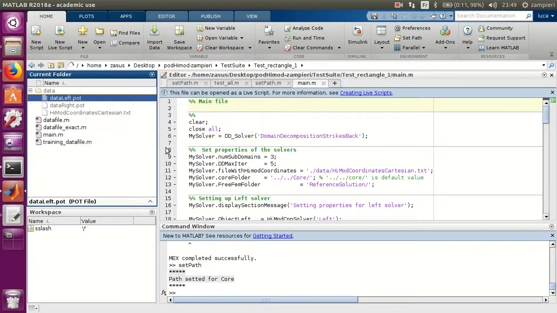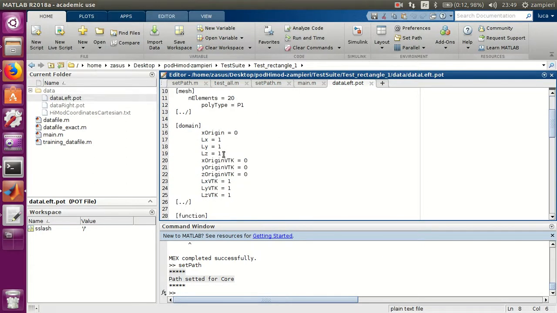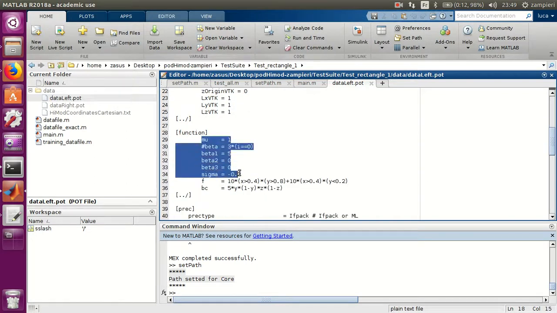for the left part. So the problem would be a rectangle, a parallelepiped with 3 parts. In the first part we'll do arcade mode, in the second part pod, and in the third part arcade mode. So on the left part I have this data. I see that it's a cube, and here I have the coefficients.